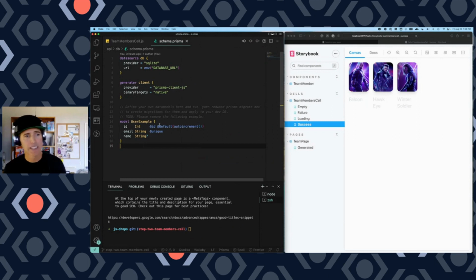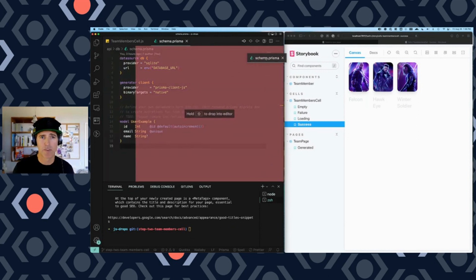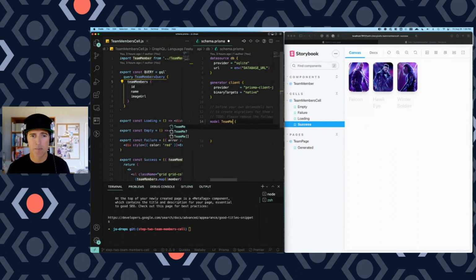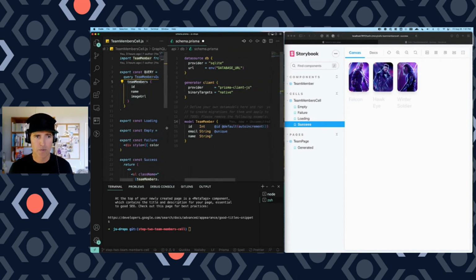All right. Here we have a user example. Let me move this over here to the right. And that user example is what we're going to turn into our team. And again, talking database, our team member, basically our table inside of our database, team member, called a Prisma model. Scooch this over a little bit.